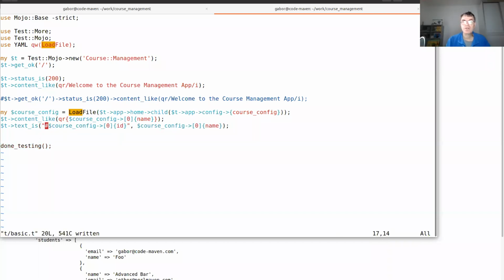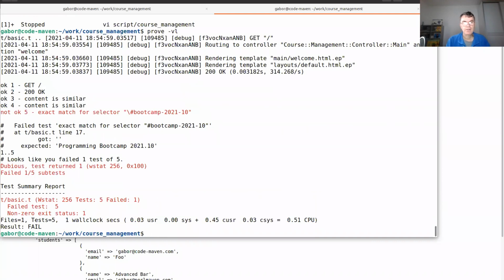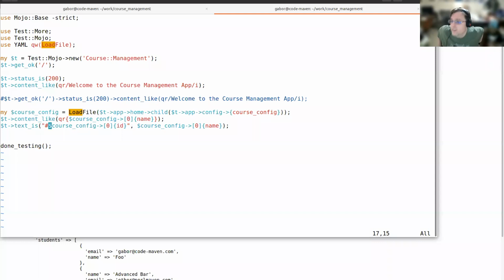Okay, I'm not sure that's a percentage dollar, but we'll see. Exact match for select. Okay, because inside of there is the anchor. So put an A after that.